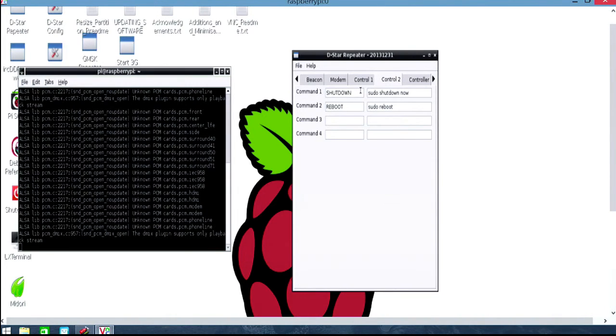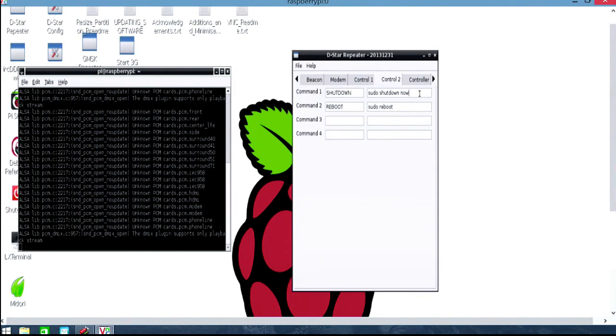So your personal hotspot call sign or your repeater call sign, but this time we use the UR fields shutdown or reboot, and then in this box here we actually configure the command that we want to send the operating system.